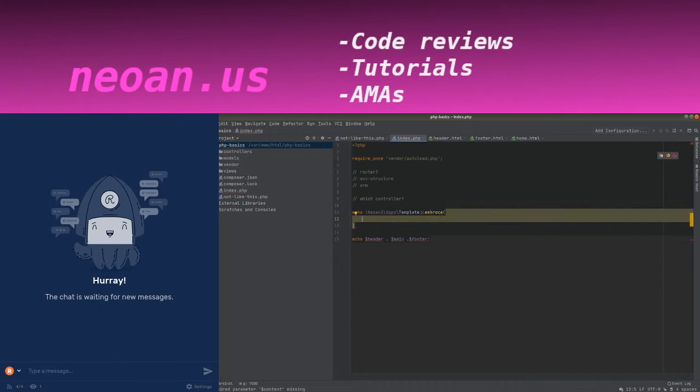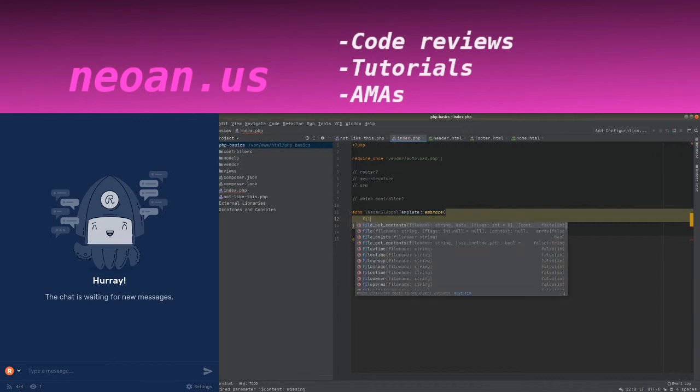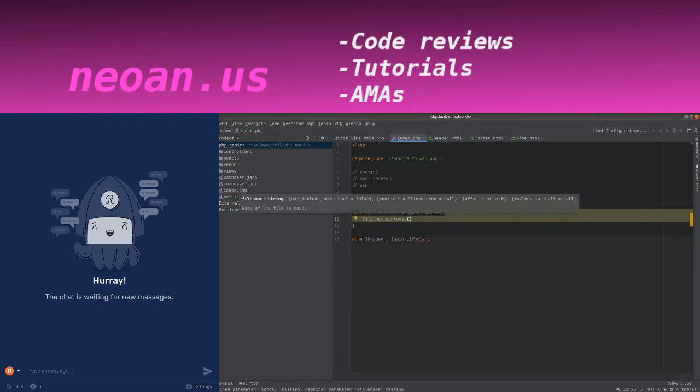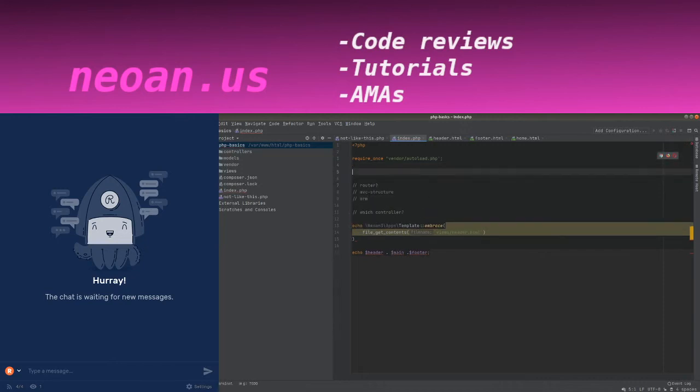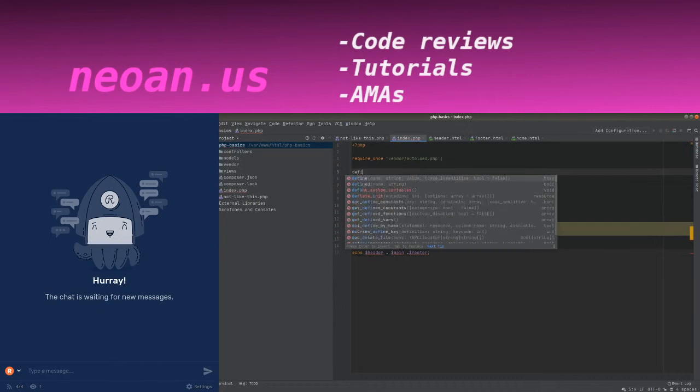So the string that I have is to basically say I want to have the header and the footer and the home. So I can of course do that by saying like, okay, file get contents, and then have my view, right? And say, okay, so that is in views header dot HTML.